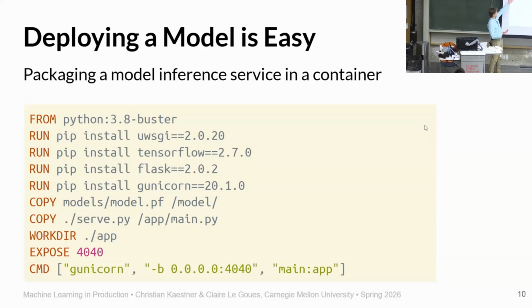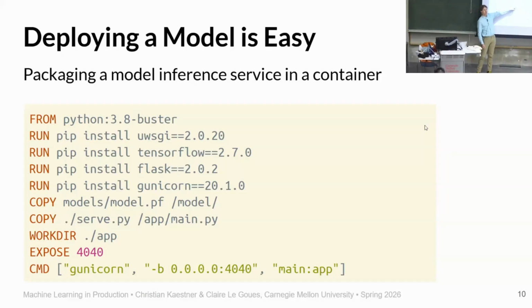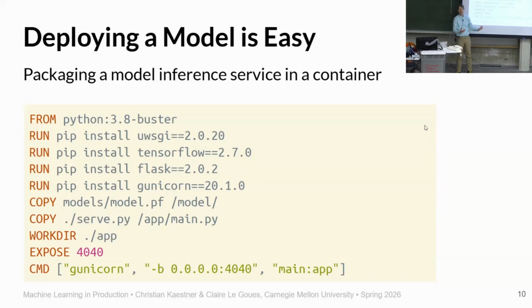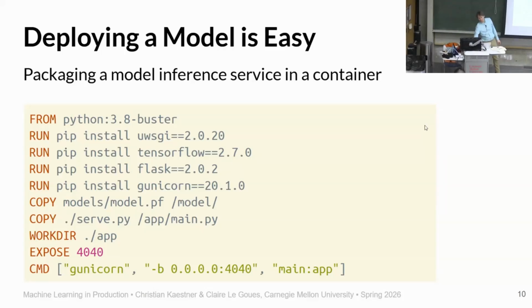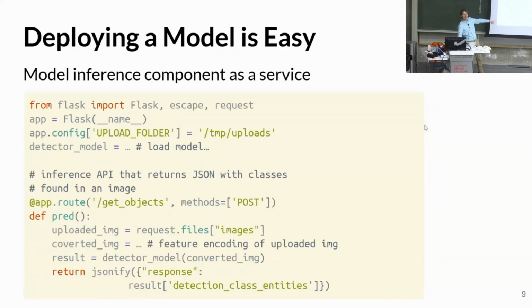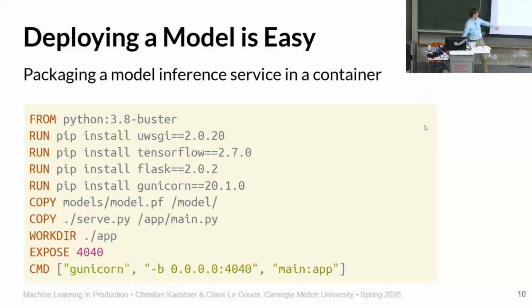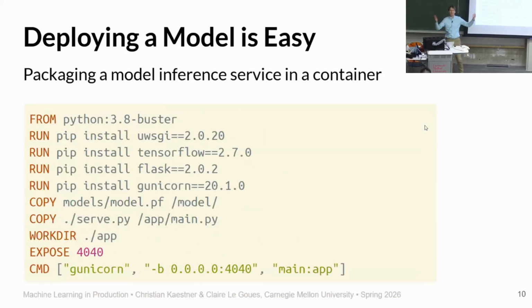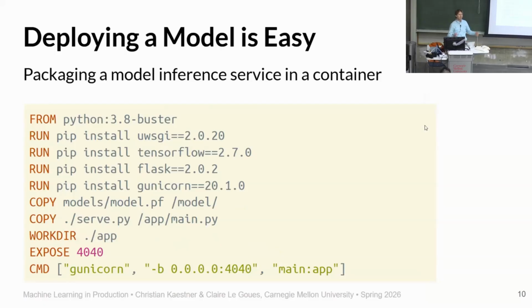So this is essentially the same. You have a container. In this case, we put the pickled model file into the container. So we ship the container with the model fixed in there. We could also load the model as a volume from a different resource. Right? Then we have the Python code, maybe what I've just shown you here. Right? This kind of code to start a web server. We expose this. We run the web server in some form in the container. We can deploy it somewhere.